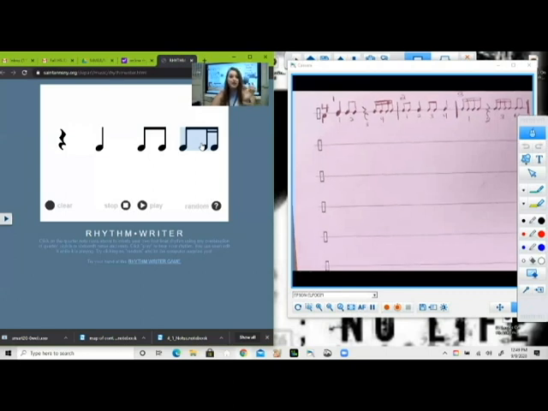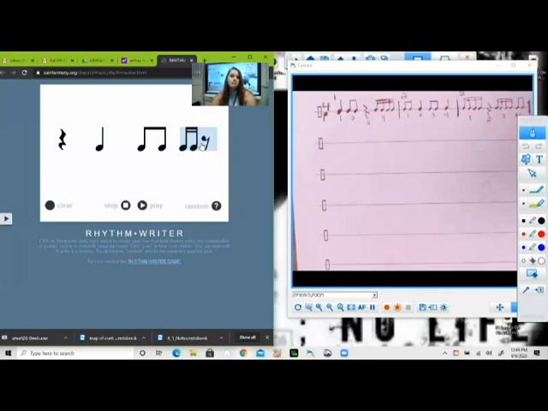Just make sure to draw it exactly like it looks right here. But I'm just going to use the rhythms that we are familiar with. And you know what I'm going to do? I'm going to end it with a sh. I think that's kind of fun to start this one with a sh and end it with a sh.